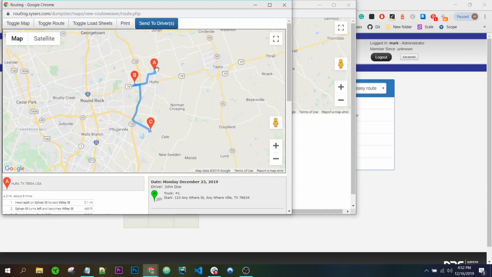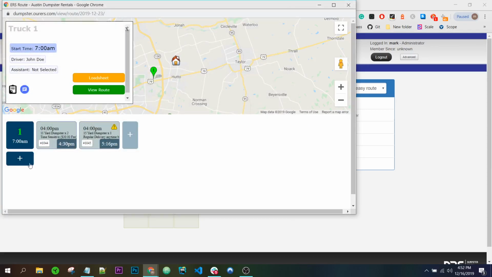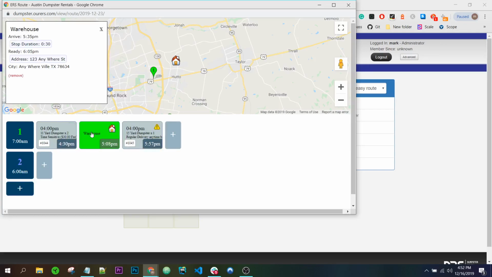And this is your warehouse. But we also got to put that you deliver and now you go back. So now we're going to have to go back here, and we're going to have to add this. I'm sorry. We'll add it right here. We have to put the warehouse here. So now you automatically already start the warehouse. But now you go there, you drop off the dump trailer, you go back to warehouse, you pick up another one. Now you go here. And now you got to go back to the warehouse after your day's over. You only had 2 deliveries.